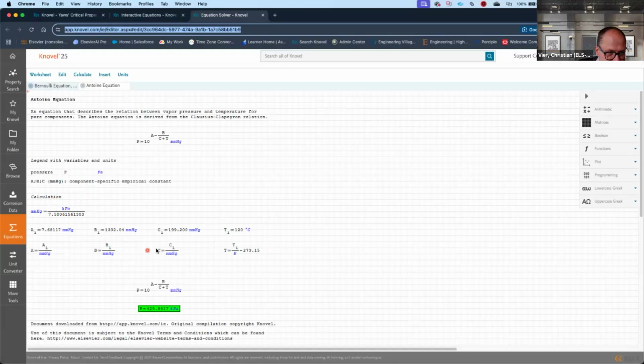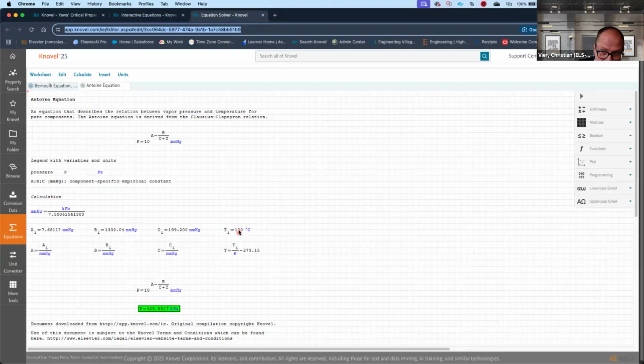And now we can just go in here and change the variables. In this case, we see we have the temperature, in this case, TI, set to 120. And we see our result here in kilopascal further down, the pressure. Now, what we can do here is we can really just click on these variables.